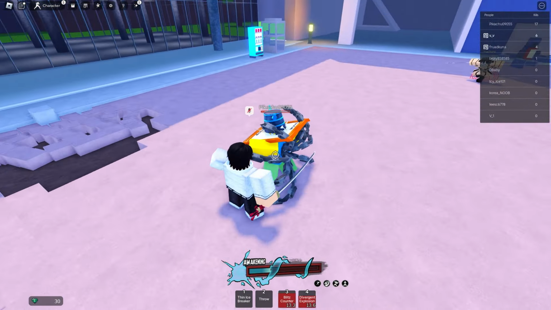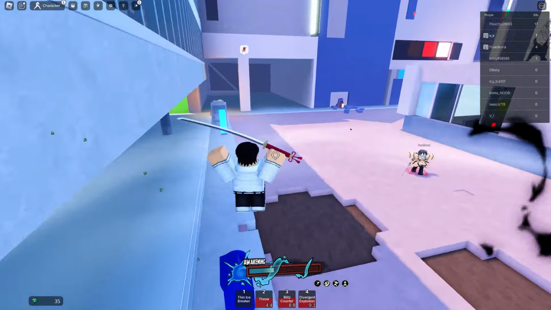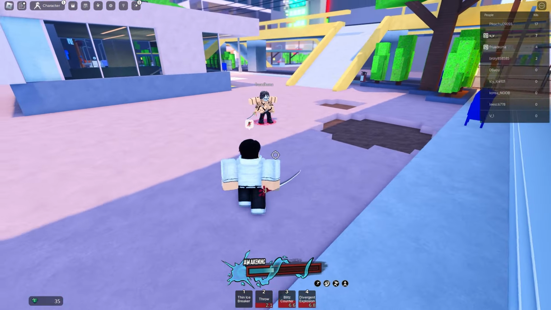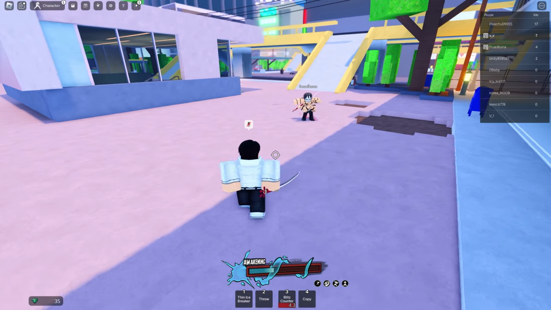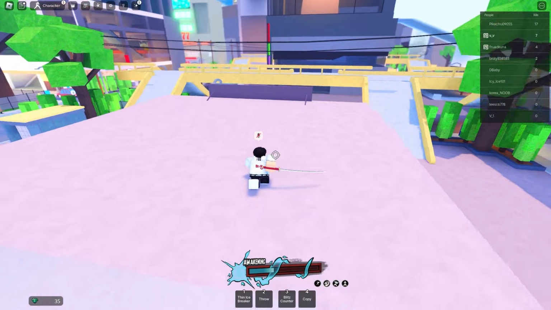Yep. Get him out of my face. Get him out of my sight. What do you want, Frakuna? We're good, bro. Keep it pushing.